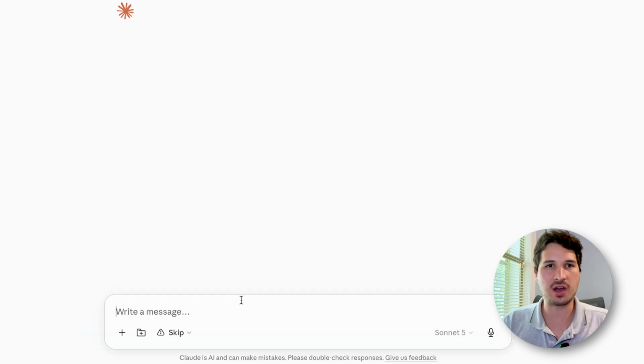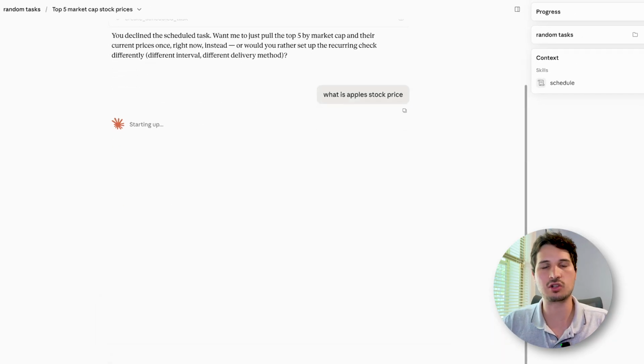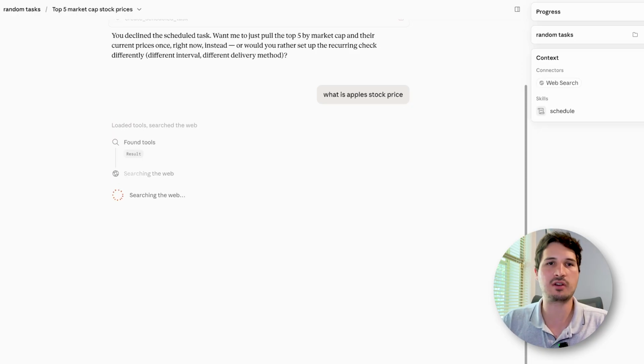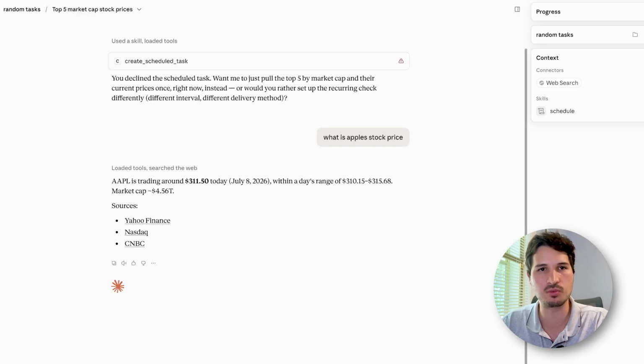Now, of course, if I ask a simple question like, what is Apple's stock price? Then just like the regular version of chat, it's going to browse the web, retrieve this data for me and answer the question. So in this way, you never have to be intimidated that if you use Claude Cowork, then all of a sudden you need to know how to program or how to code or anything like that. It's super simple to use.